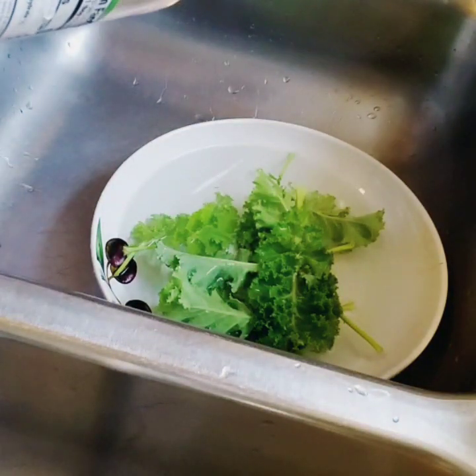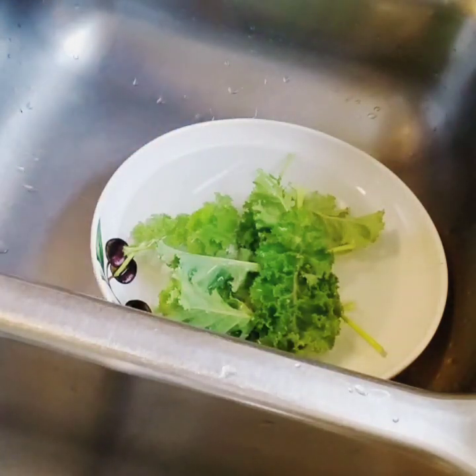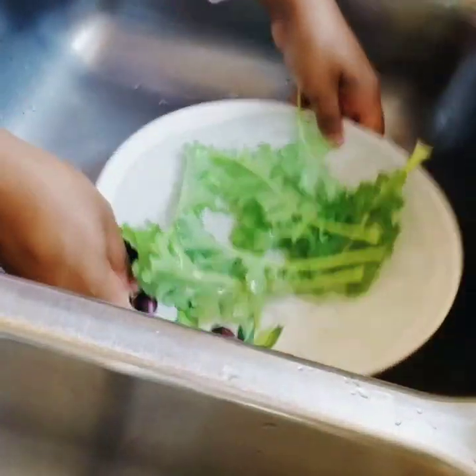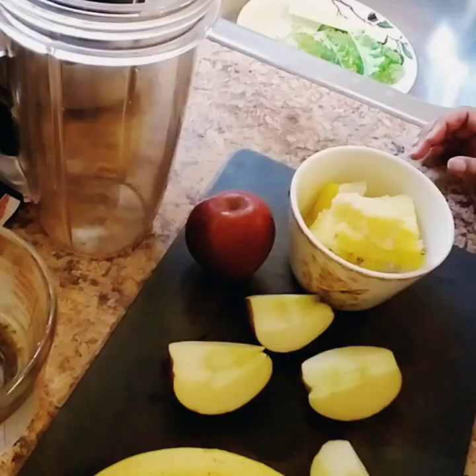And the way that we do our gardening, we don't use any chemicals. So it's natural organic gardening. So we just want to make sure that we get the debris, especially since it was raining, so there's going to be a lot of splashing of dirt. There you go. I think we got that.